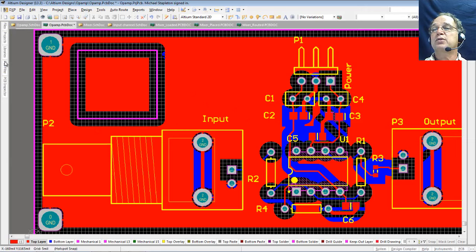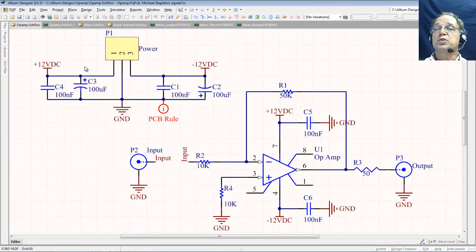That's PCB Inspector, PCB Filter. It's also possible when you're on your schematic. Down here at the bottom right where it says schematic, I have schematic filter, schematic inspector. I can do the same thing.